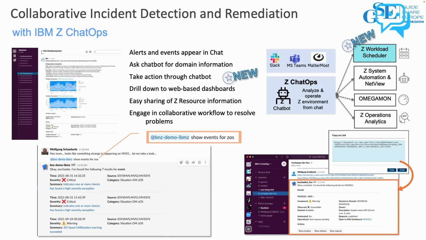So this can be a powerful instrument for collaborative workflow resolution in your Z environment. This tool is provided out of the box with the Z System Automation Service Suite, but it will also be available for customers who have IZWS.